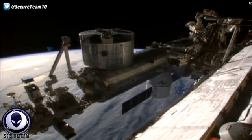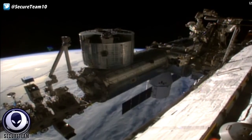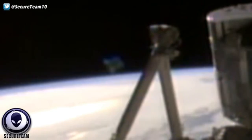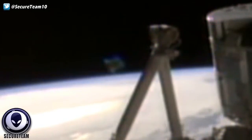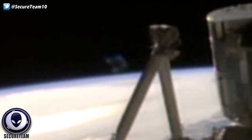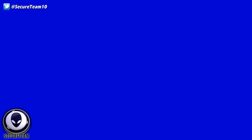What you just saw is some interesting new footage taken from the International Space Station of what looks like another one of these UFOs coming up over the horizon of Earth. If you remember, we posted a video earlier in the week showing a disc-shaped craft, although it could have been triangular and was just on its side, but nonetheless it sort of looked like a curved cigar-shaped object. And now we have another one, and this was actually discovered by Scott Waring over at UFO Sightings Daily. So shout out to him, kudos to Scott for discovering this.